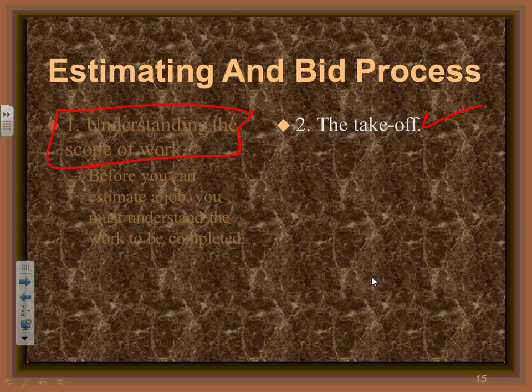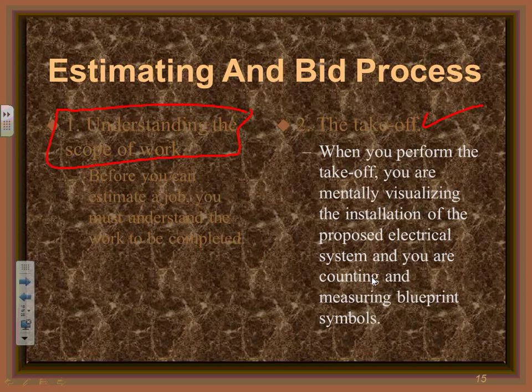Isn't that what you guys started yesterday with me, with all these 4 tabs in the Excel sheet, doing the detailed takeoff? So what is the takeoff? Takeoff is nothing other than counting. When you do the takeoff, you have to visualize the installation. I told you guys yesterday to go from this wall to this wall. You have to go up, over, and down. That's visualizing. If you don't know how to visualize, this is not your industry. Stick with the CAD stuff, right? You have to visualize how the electrical system is going to be put together.